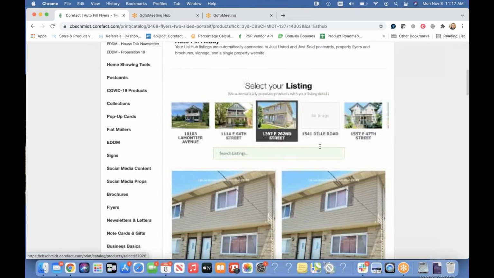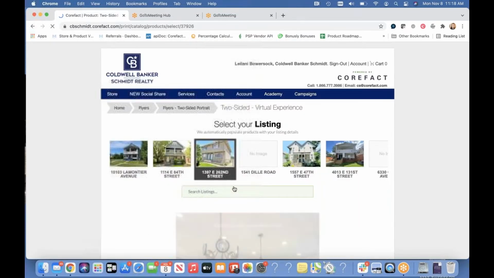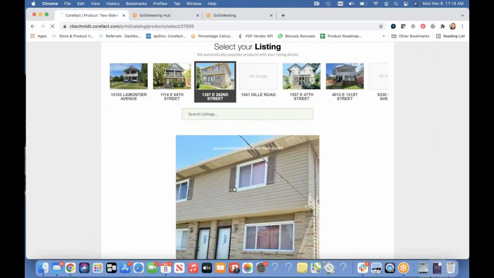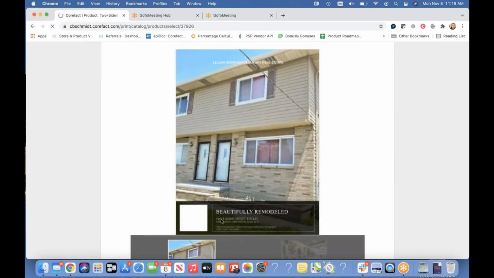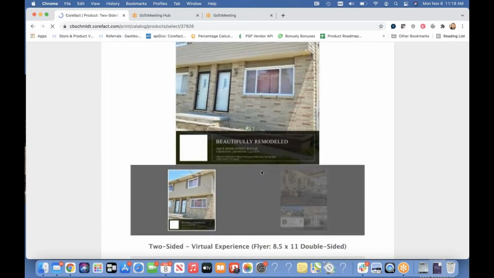And basically, to order one of these pieces, what you would do is select the design that you like, which I just did. Now you'll notice too, Leilani's account hasn't been all the way set up, so her headshot is not populating, so that would be something that she could either do at the account level, or she could do right here in the order.